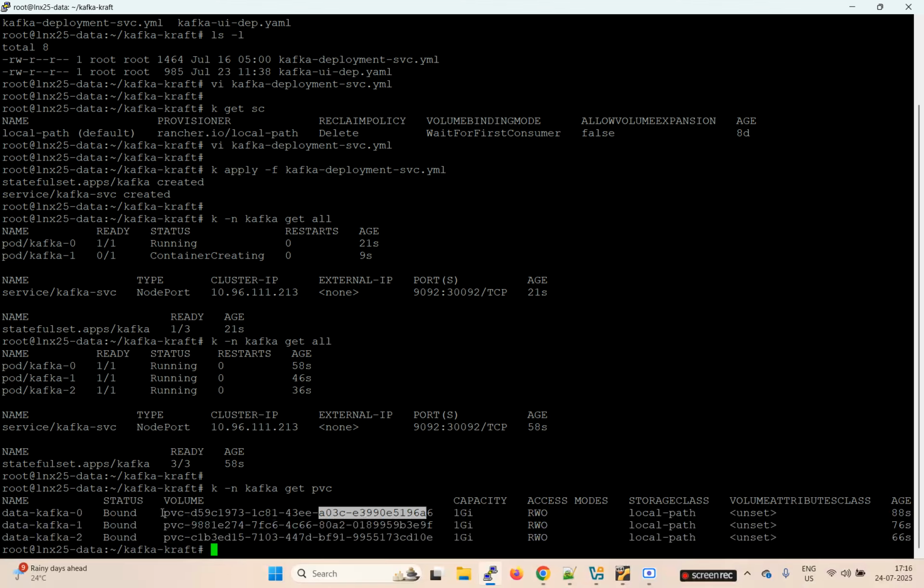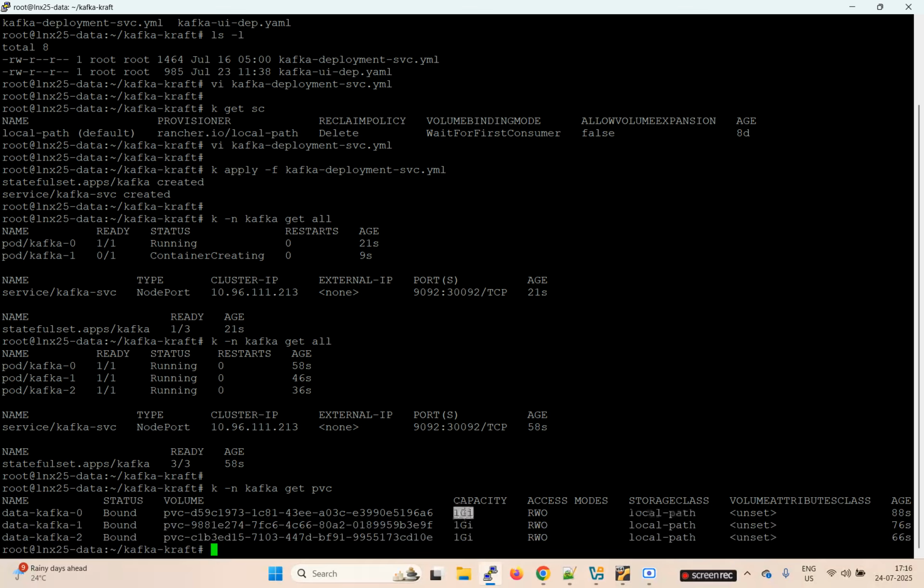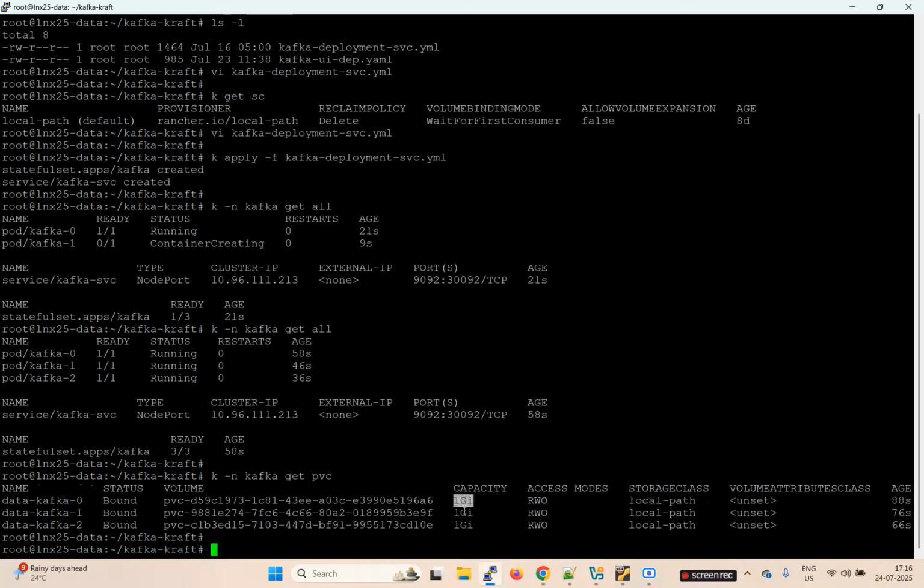So basically provisioned by your storage class, this one, local path. You can see the storage class is local path and having 1 GB of memory, sorry, disk. Okay, so now everything is ready. Your Kafka pods, I mean stateful set pod, and the service is ready.